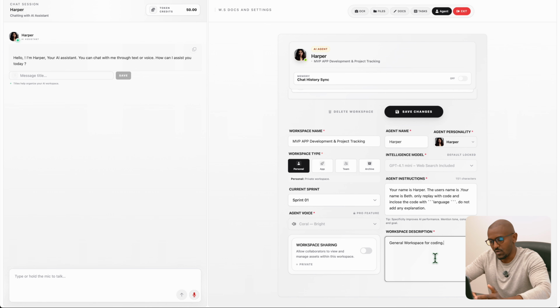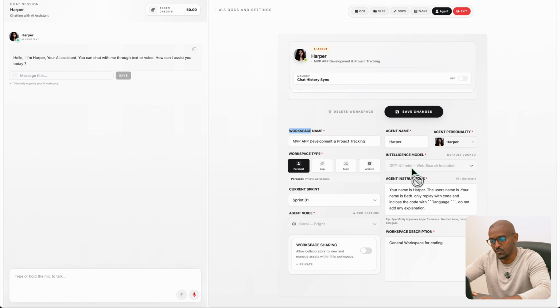The description is straightforward. You can also customize your agent's personality. We have a few avatars that you can select from. You can update your agent's name and your workspace name as well. Depending on your subscription tier, you can also update specific models, so you can test out different models.